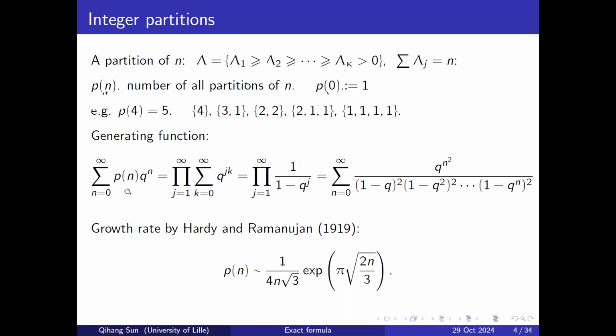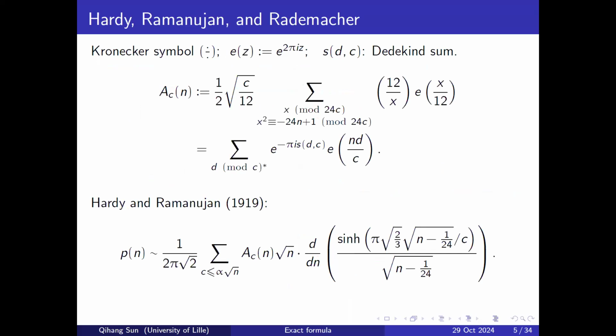The first result for the partition function is by Hardy and Ramanujan in 1918, where you can see the growth of the partition function itself is about the exponential of square root n, which is not as fast as exponential, but not as slow as polynomial. But the result by Hardy and Ramanujan is not that simple. They actually got an asymptotic formula up to several terms, up to square root n, where they first define an exponential sum like this. This is a canonical symbol, and this is our exponential e to the 2 pi i z here.